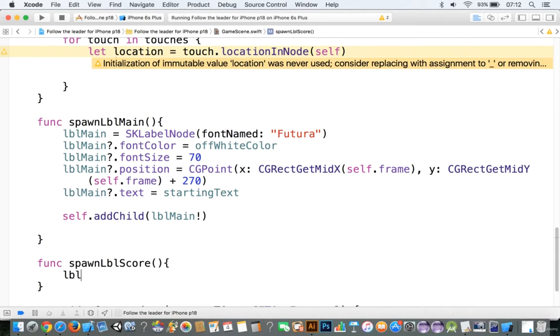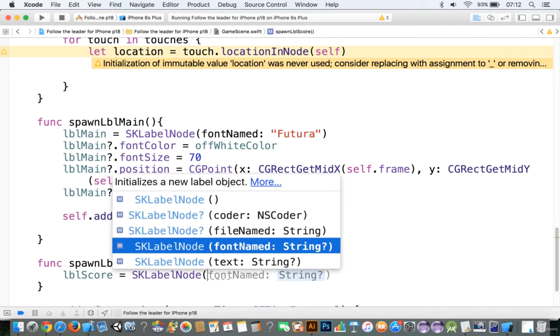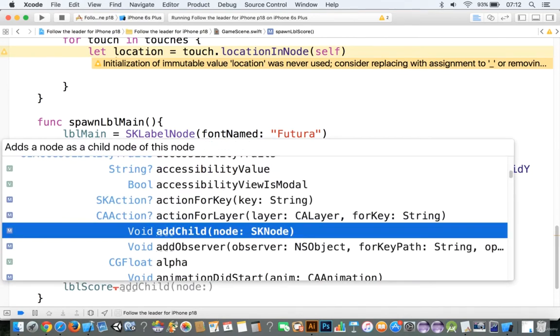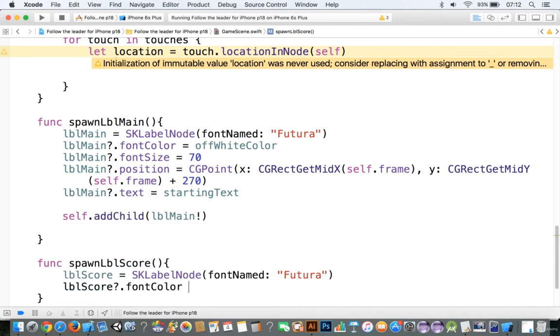It will say LBL score this time is equal to SK label node, and we will add in Futura. Okay, and what we'll also do is we'll go to LBL score dot, and then in this case we'll say font color is equal to, and then we'll say off white color.